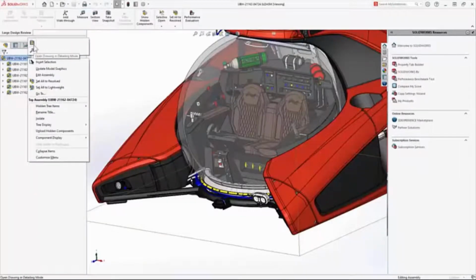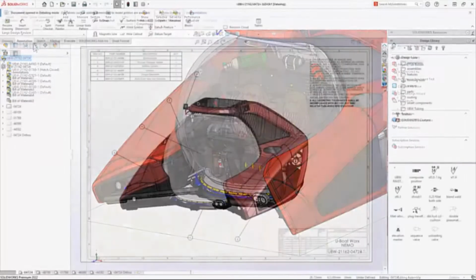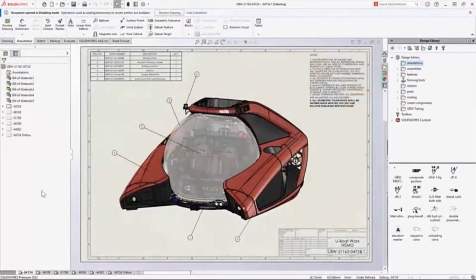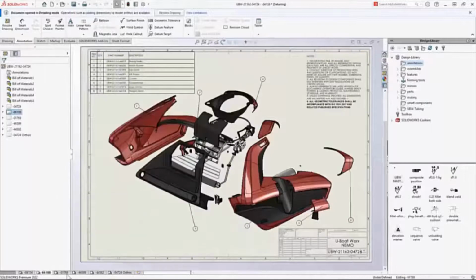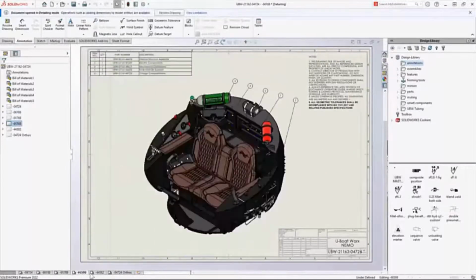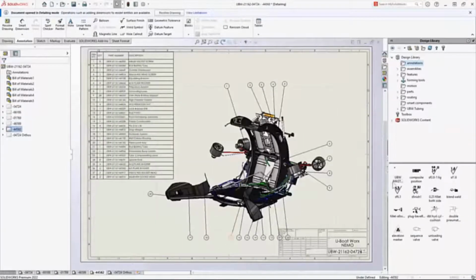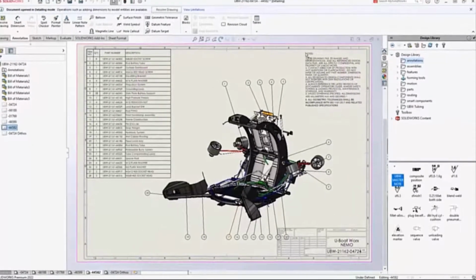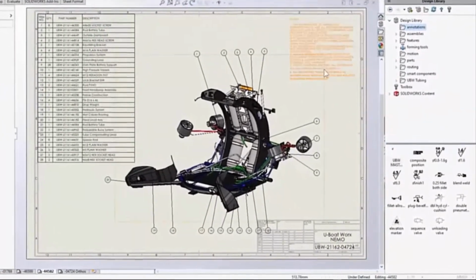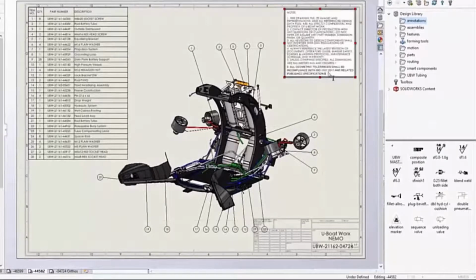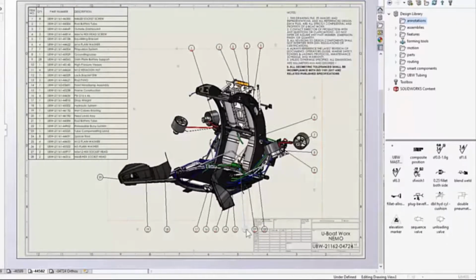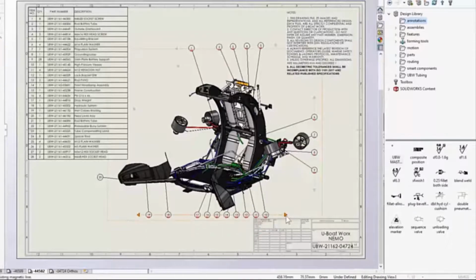We mentioned detailing mode in the assembly section, but let's dive a little bit deeper. Detailing mode has been available for a few years already, and we can open large drawings in just seconds by working on them without the overhead of loading any parts or assemblies. You actually don't even need to have them on your machine. We can add and edit notes, balloons, and add dimensions and tolerances.